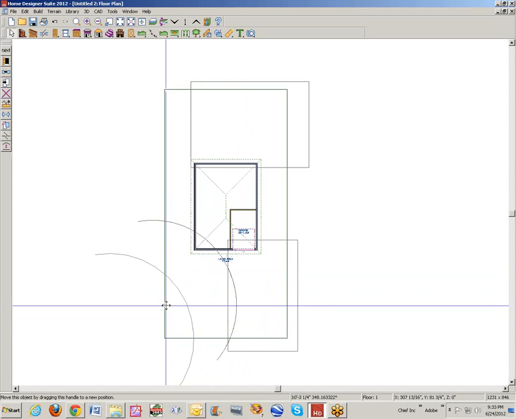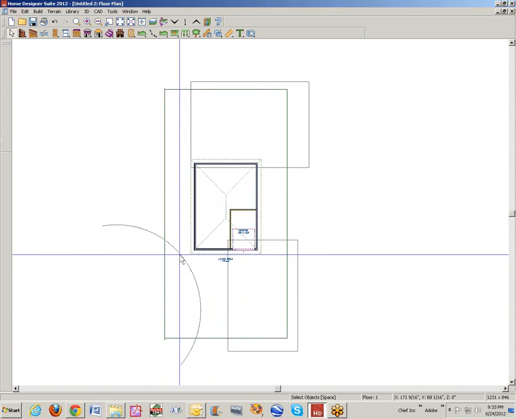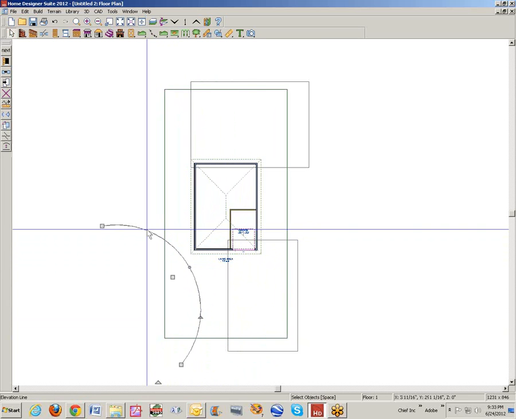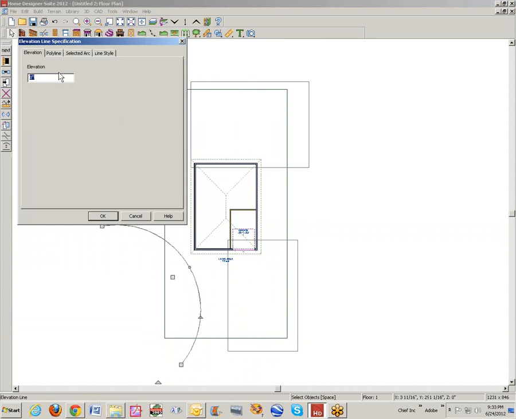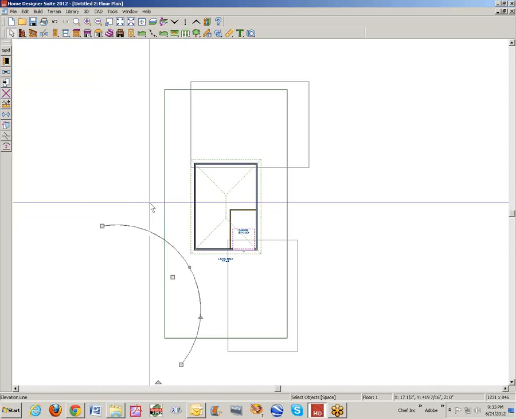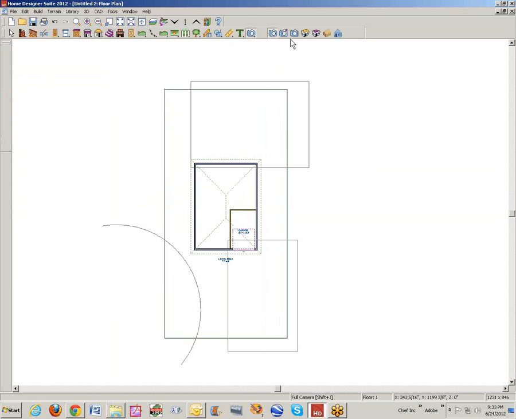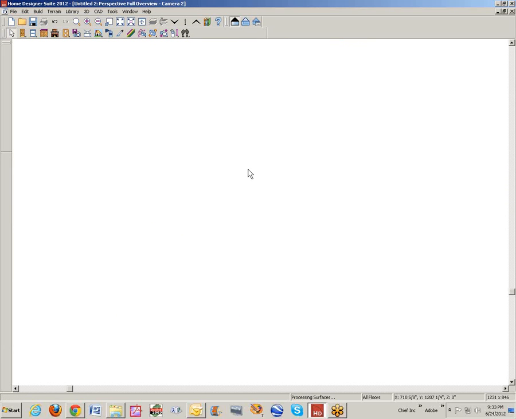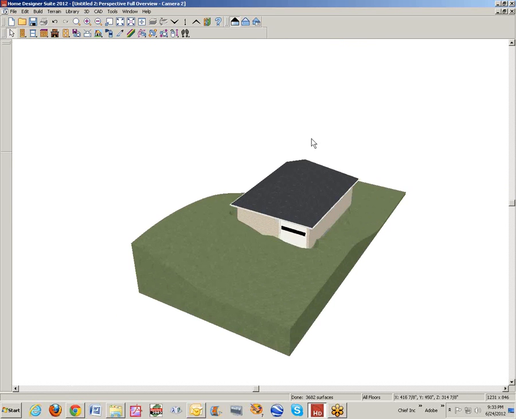We'll just move that. I just wanted to get it a little higher on this side here. This is zero. I'm going to put this at a positive value. Let's say 60 inches. Okay, let's see what this mesh looks like now. Okay, this may be what you were talking about.